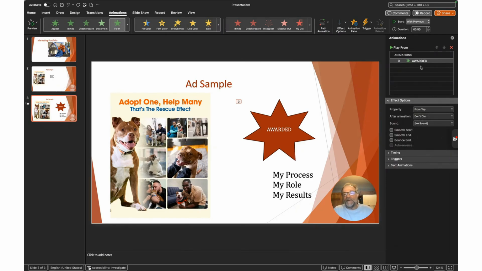Okay. If there were more things that were animated, you would see them in this list and you could move them around. They also all get this animation tag that'll be numbered. And then you can shuffle them around if you want to change the order. But I think we're happy with that. So let's do one more before you should have a contact slide, some other ones.